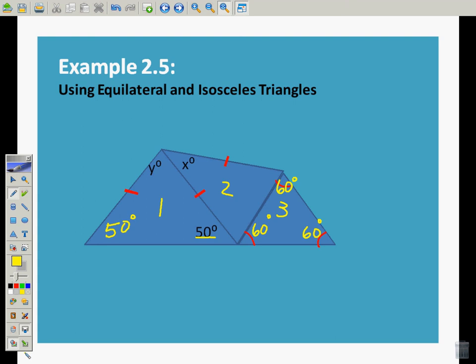Let's look first at triangle one. We're going a little bit backwards. We're going to solve for y first. Well, in triangle one, we have 180 degrees minus 100 for the two base angles is equal to 80 degrees. That's y. y is equal to 80 degrees, because it's what's left over when I subtract 100.